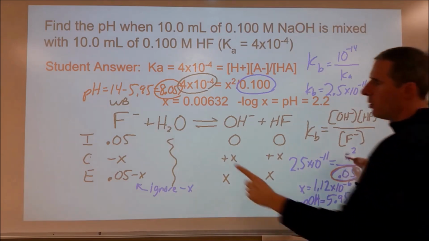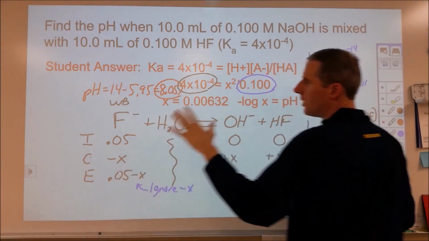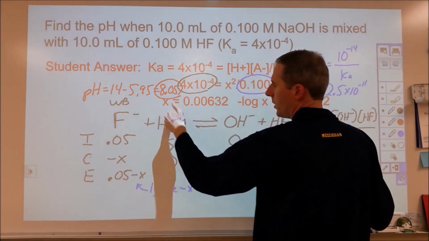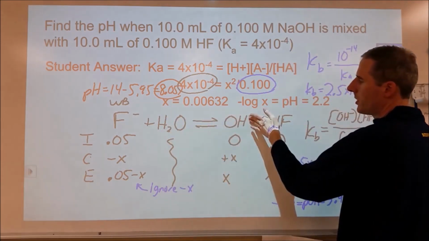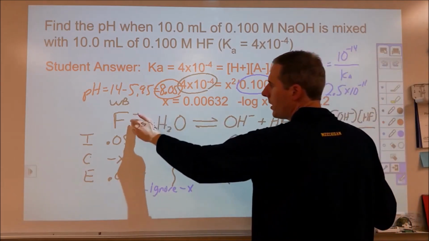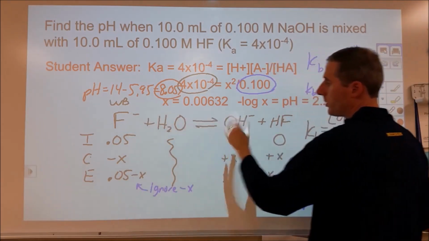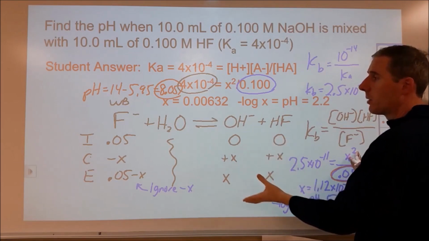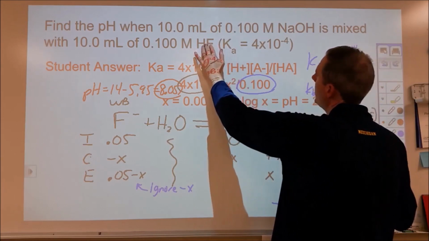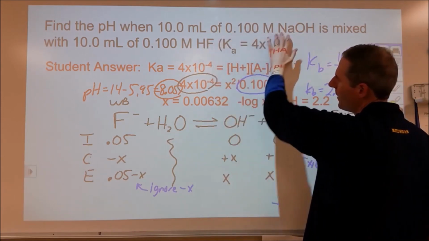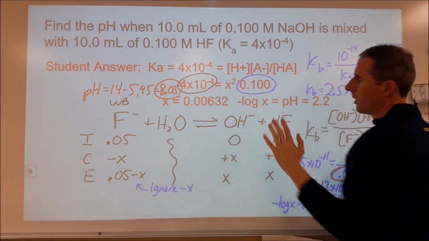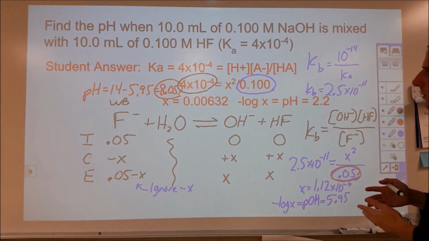To fix that, you need to have two strong understandings. One is you want to be able to understand that some of your reactions are going to be an acid with a base, and that's probably going to be a neutralization where you go to completion and you're not doing equilibrium. Other problems where you have a weak base or a weak acid plus water are going to be an equilibrium setup, and that's where you're going to break out the ICE chart and plug into the K expressions. This student started with a weak acid and a strong base, didn't identify that as this certain type of reaction with stoichiometry, went straight into equilibrium mode and misapplied the algorithm.